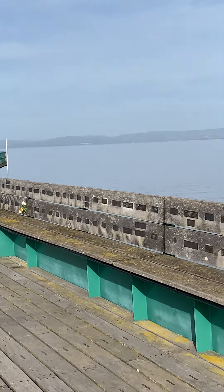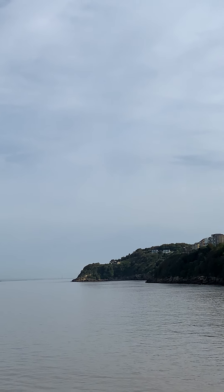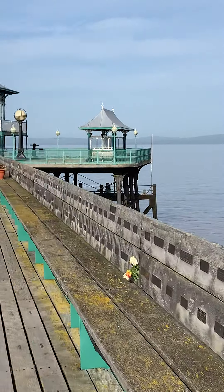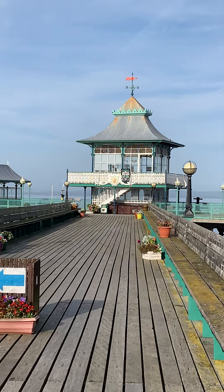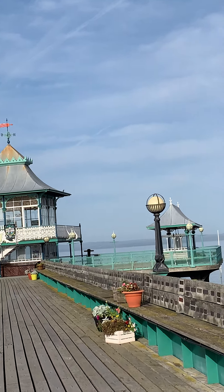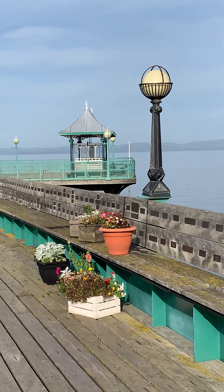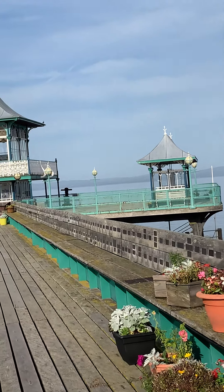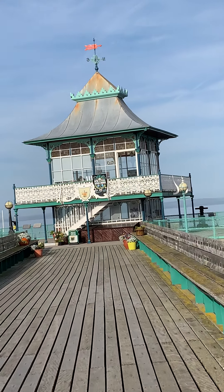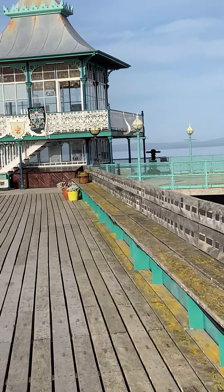It's Clevedon Pier — really interesting. I'm very interested indeed. It's a sunny day out there as you can see. There are a few hotels up there and the cost of living up there won't be cheap. There are the original Victorian tea rooms that I mentioned earlier — still the original, from when the pier was officially built. I'll get some information and put it on the bottom of the video. Well worth a visit. Just got a little bit of video of the actual tea room itself.